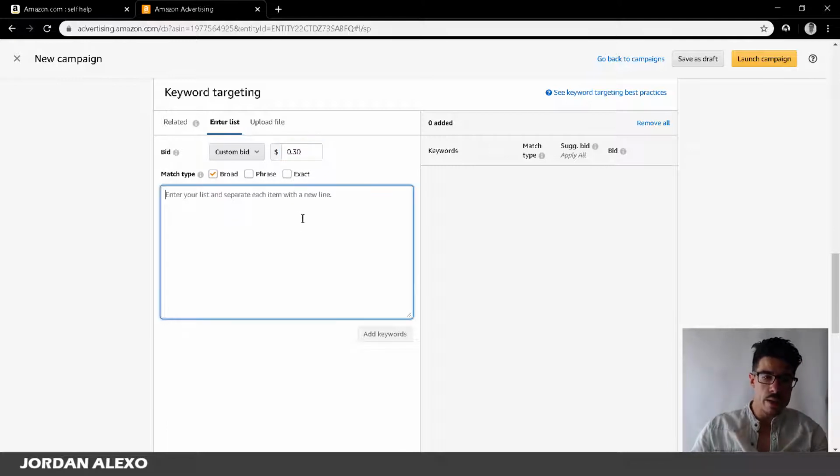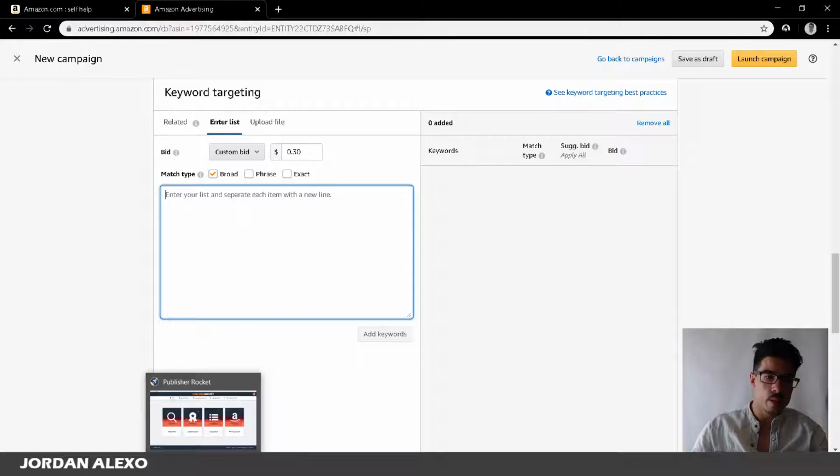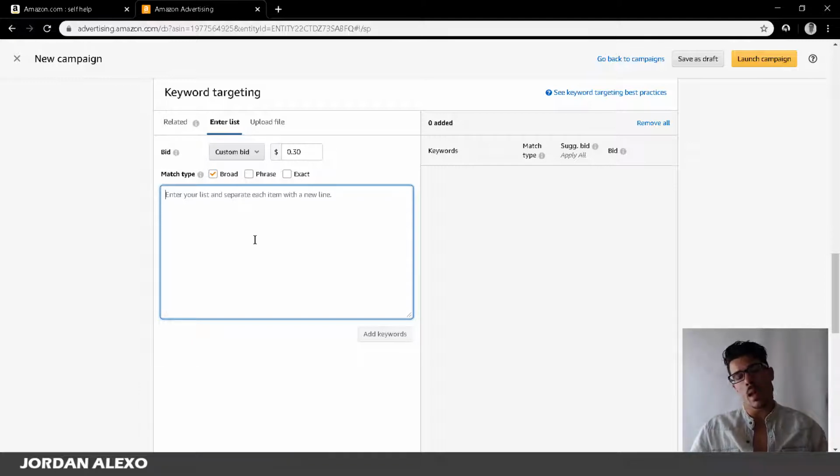And now here is where you need to start using Publisher Rocket, because when it comes to this, I don't suggest for you to make small campaigns with just 5 keywords. I suggest for you to always maximize this with the maximum number of keywords, which is 1,000 keywords, because this simply increases the visibility of your book a lot more.